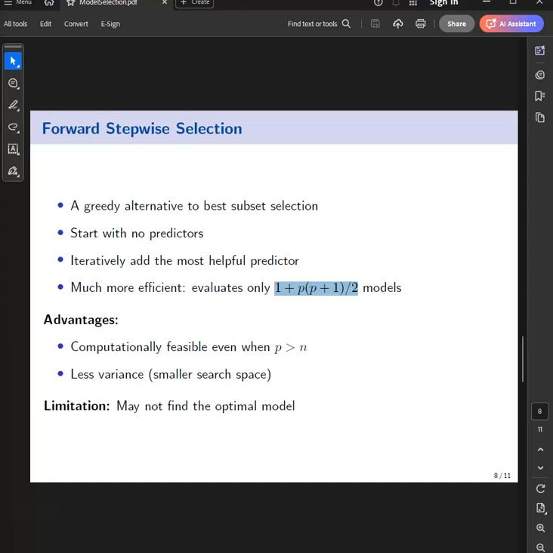So in other words, the way this works is that once a variable has been selected in, say, a 2-variable model, that variable will always stay in all higher-predictor models. So that is how it works. Once it's in, it will always stay in for the rest of the iterations. Whereas best subset selection can potentially look at other combinations as well.